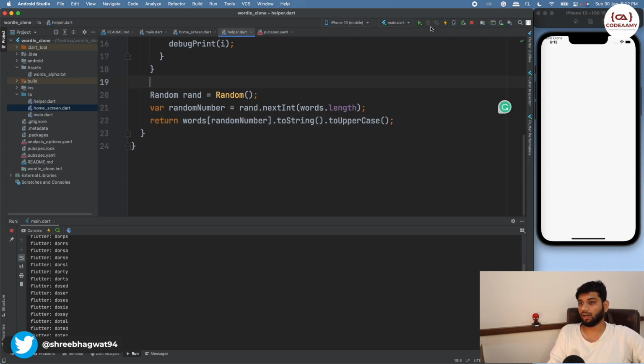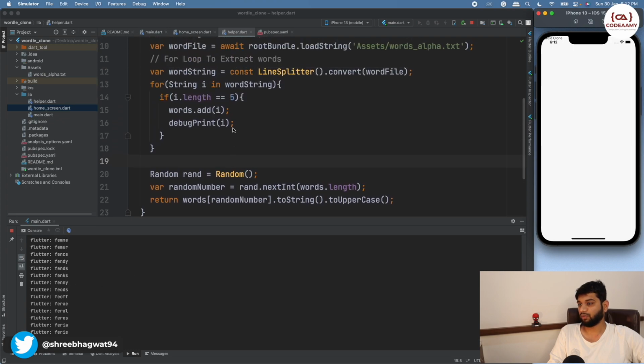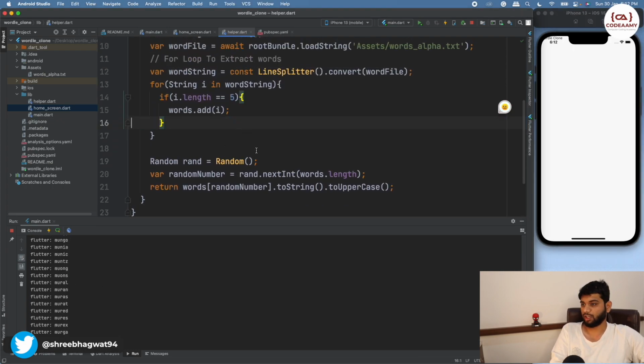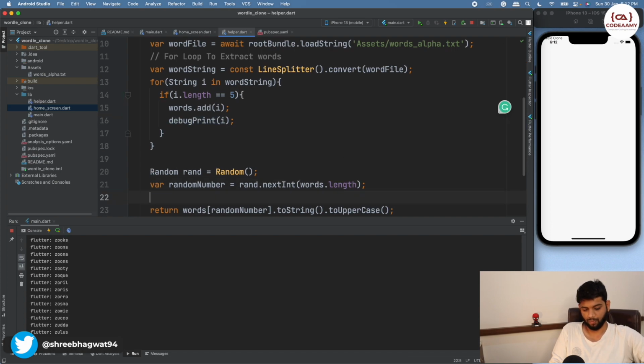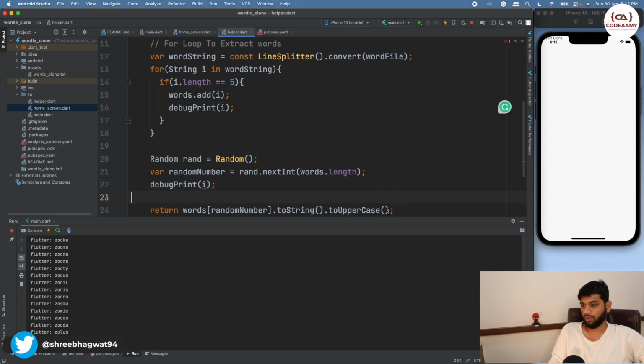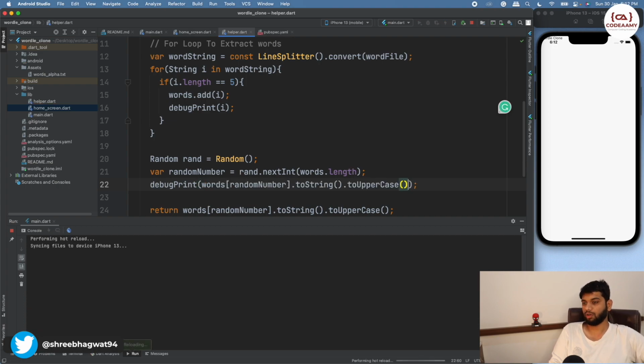Now let me hit play button again, and you will see that we generated a random word. Let me remove this debug print from here, or what I will do is command C, and I will just paste this inside this to make sure that we have a random number or a random word as well.